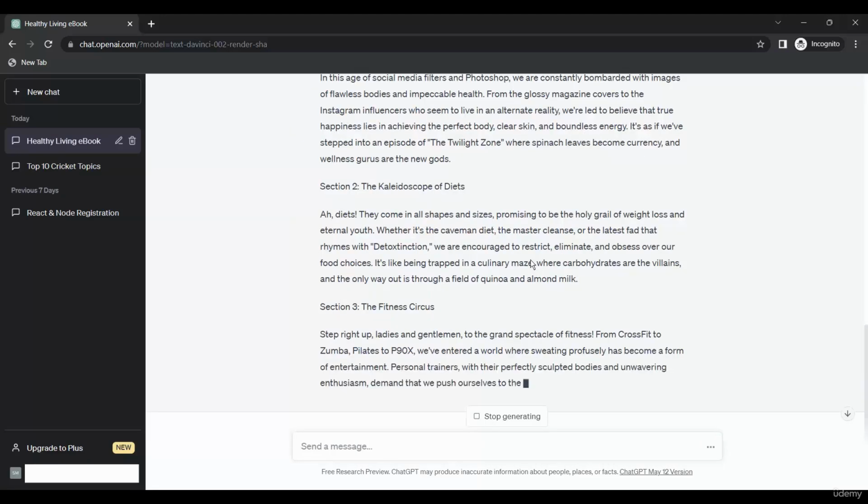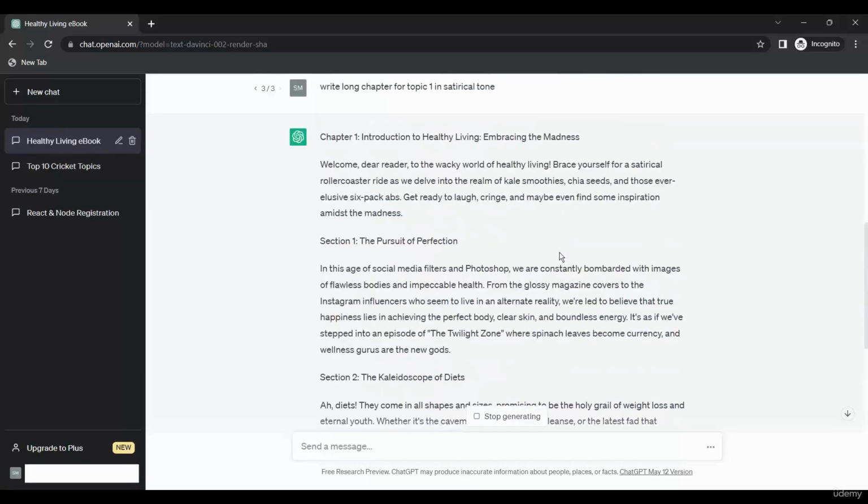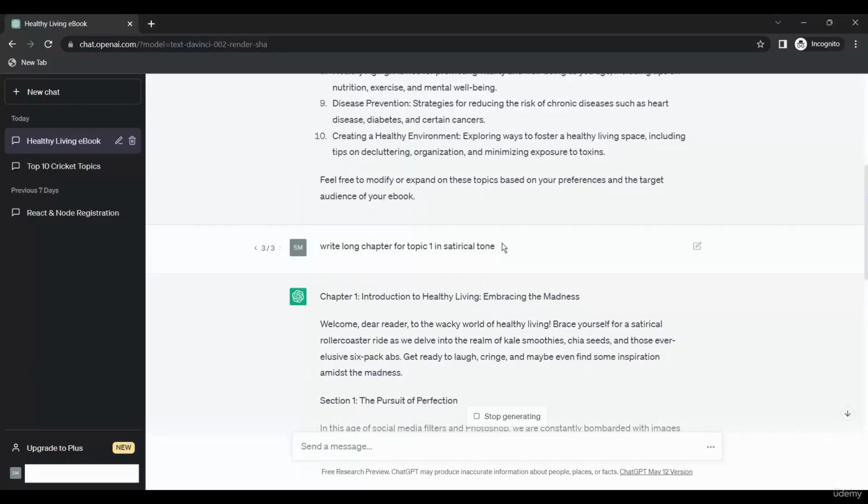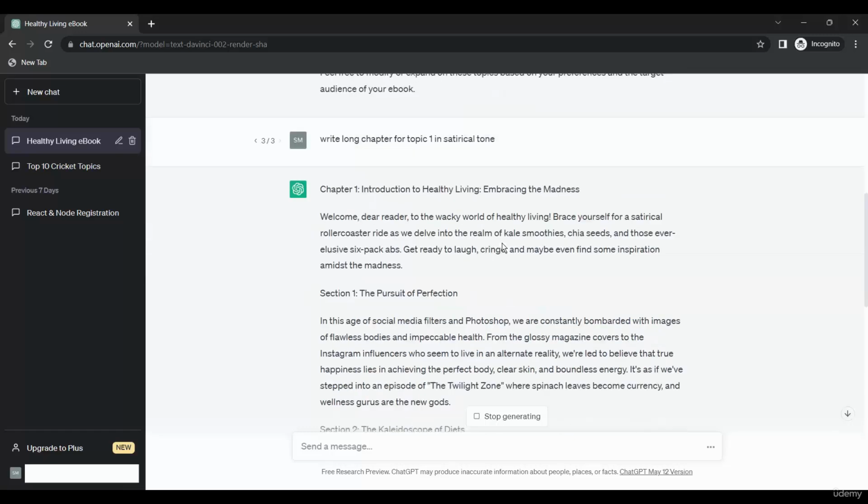Now, if you want, you can compare both the educational tone response and the satirical tone response with this standard response, and you can easily guess the difference between all these three responses, right? So we can ask ChatGPT that we need a description on a particular topic in a particular tone, in a particular format or in a particular style. So in the next video you will see how we can change or get a new reply from ChatGPT with the style we want.